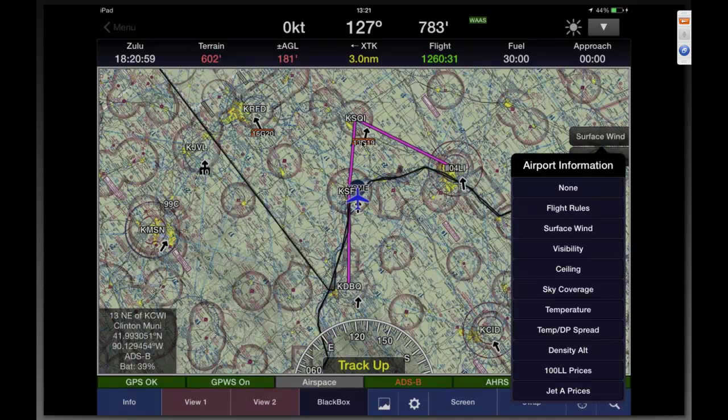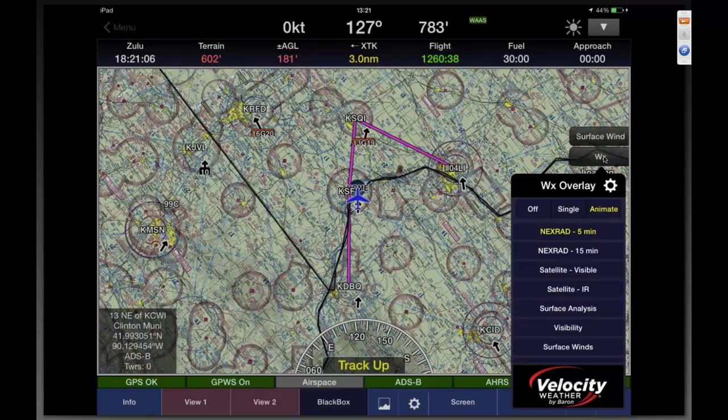On this one I mentioned, we are showing up here at SQI the wind conditions. So we've got sea lane sky coverage. I use the surface winds. That's the one I like particularly. Down here, we've got pricing. If you're part of the subscription, you can show the fuel pricing of either the 100 low lead or the Jet A at each of the individual airports.